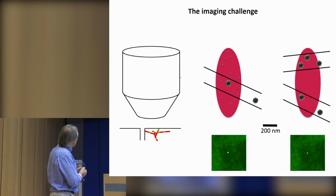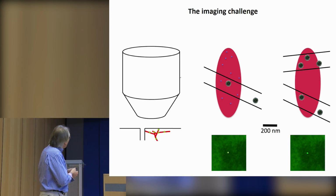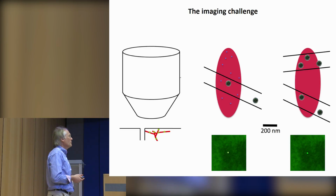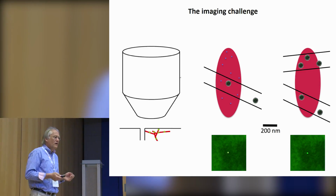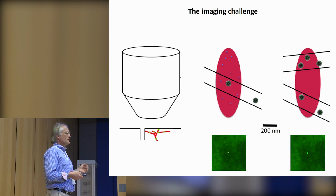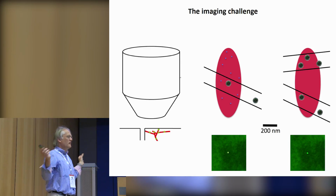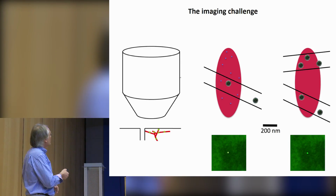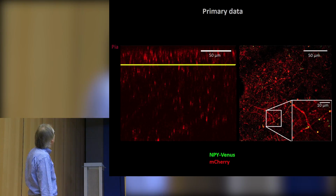Now, if you have this situation, let's say multiple axons running through that focal volume, then, of course, the signal would be maybe a bit brighter, but you cannot discriminate that these are 2 axons. Yeah? So this would be the problem that we face with this imaging approach. And knowing this, we deliberately generated a situation where we have only very few labeled axons, so that there's a lot of distance between individual axons, so that we don't run into this problem, but that we can assume that this is our imaging situation.